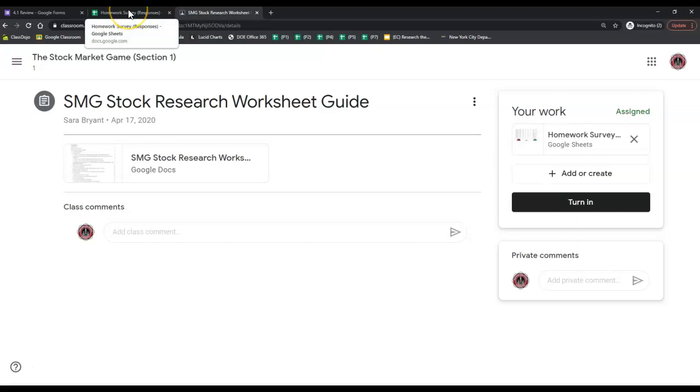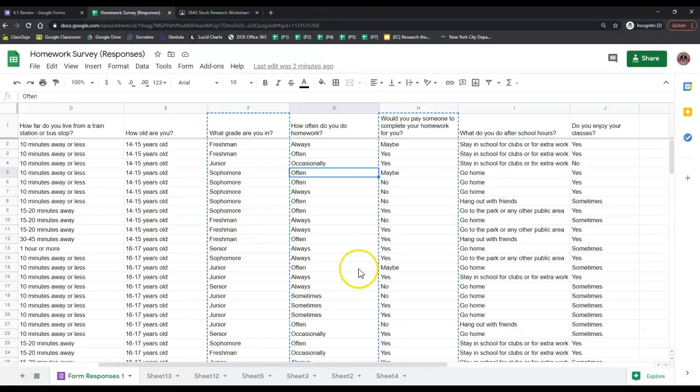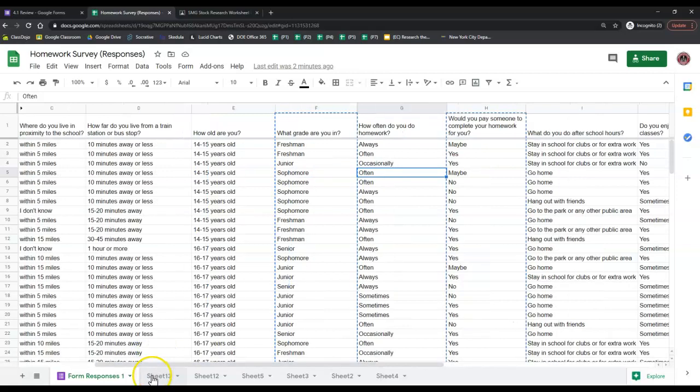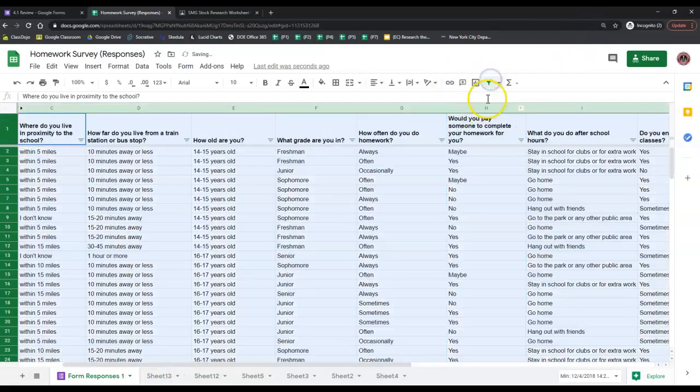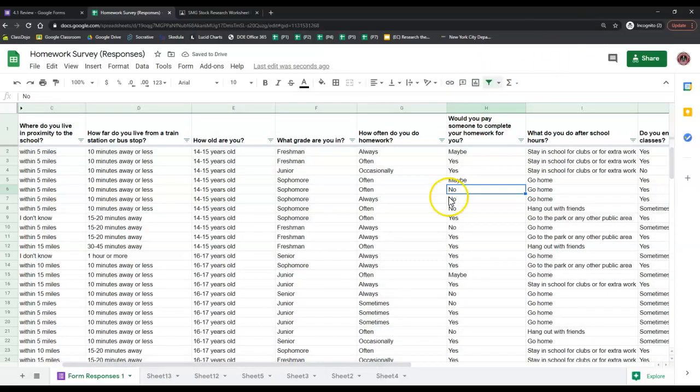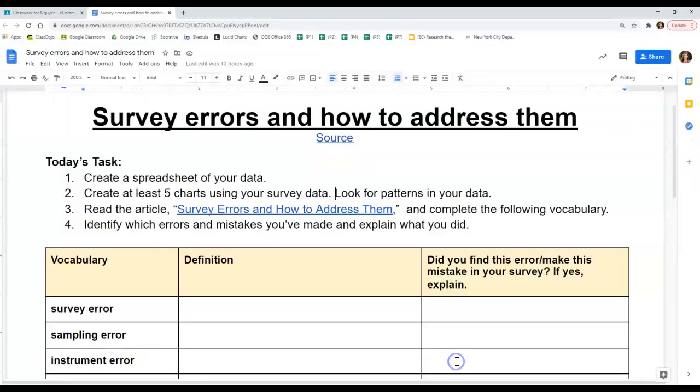This is you learning to manipulate the data and sift through the data and create a filter. So it's yours to play with, but I want you to at least try making 5 charts, learn how to do the filtering and all that other good stuff. So you get this experience of trying to interpret data. Okay. Let's go back to the assignment page. So I showed you task number 1, create the spreadsheet, and then task number 2, which is creating the charts.